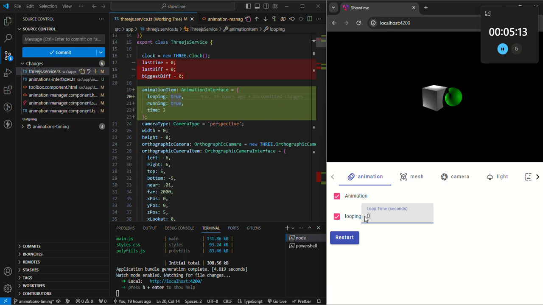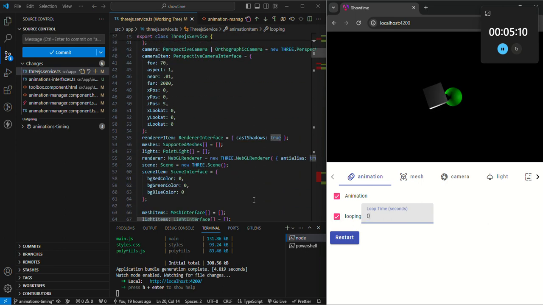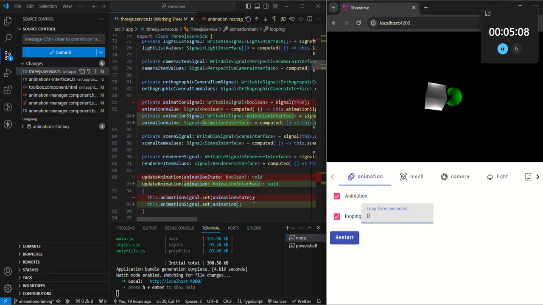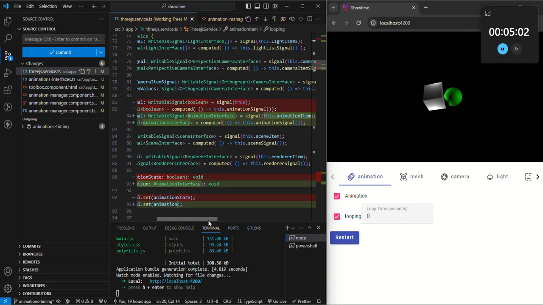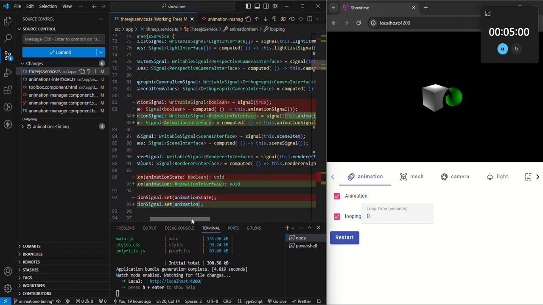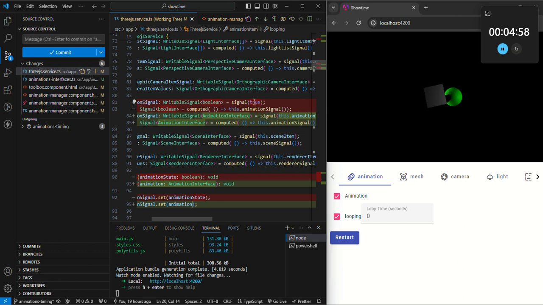Now let's come down here. Back in the day when I first set this up, the animation signal was just a Boolean, true or false, tied to this animation checkbox. And now it's this whole object. And all that works simple.